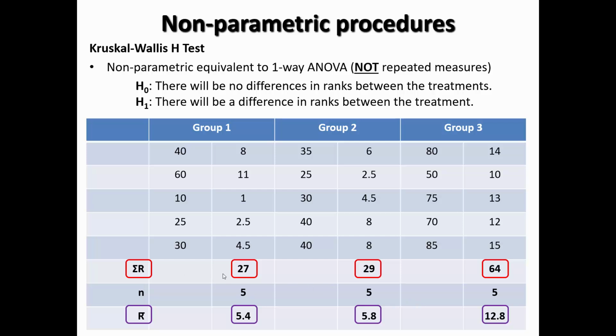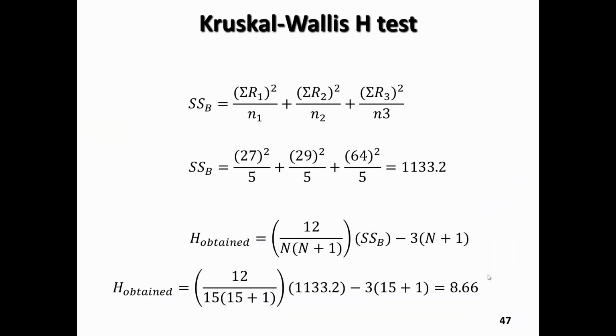But the first data that we need are the summed ranks. So to carry out the Kruskal-Wallis test, the first step is to calculate what's called the sum of squares. And this is an indication of the variability that exists between the groups. And this is going to be the key statistic here, or at least lead us to the key statistic. And so we use the prescribed equation where we have the sum of squares between, and we just simply add up the summed ranks for the first group divided by that sample size, which was 5, and we square the summed ranks. Once again, indicating that we're calculating the sum of squares.